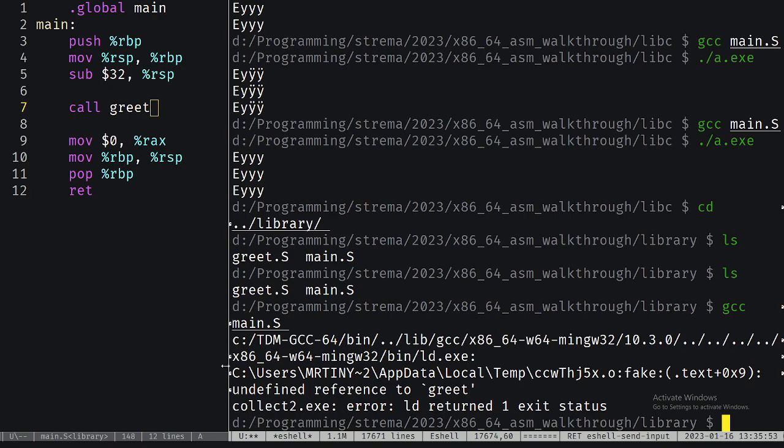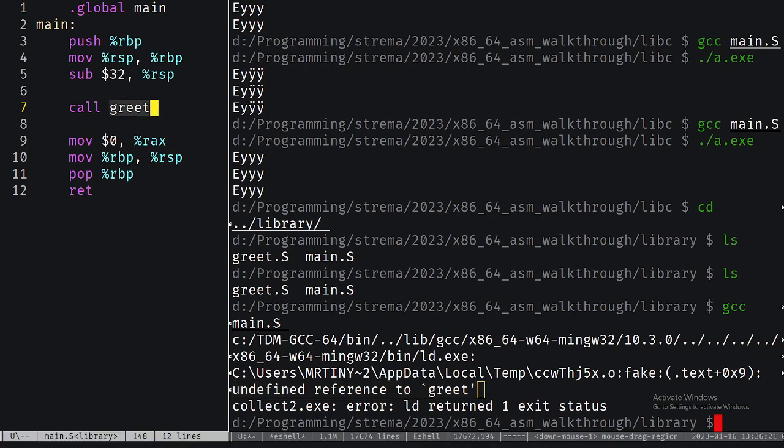It says there's an error. There's a lot of random stuff. This looks like a file path. Oh, it's a file path to LD. So the linker had an error, it appears. There's another file path to a temp object file. So whatever GCC compiled the assembly into an object file, that worked. But when we were trying to link this temporary object file into an executable, there was an error: undefined reference to greet.